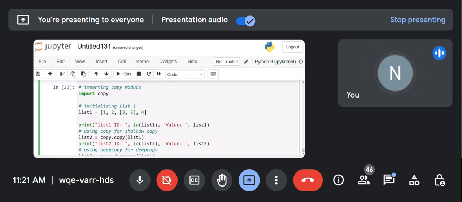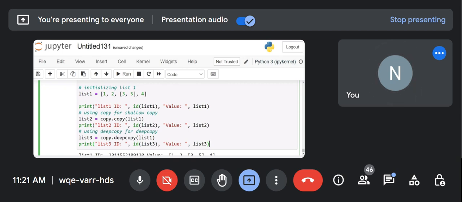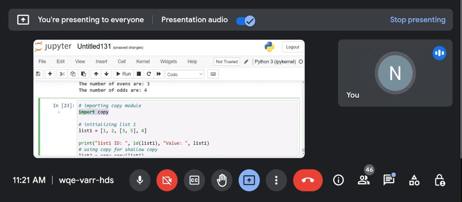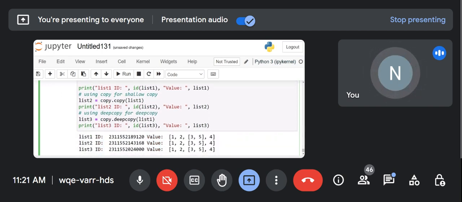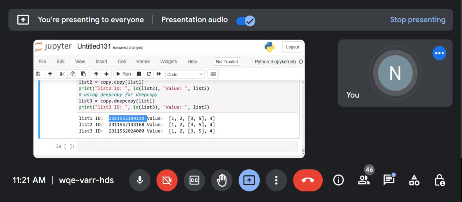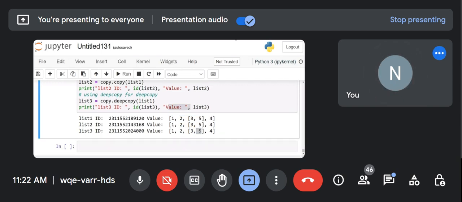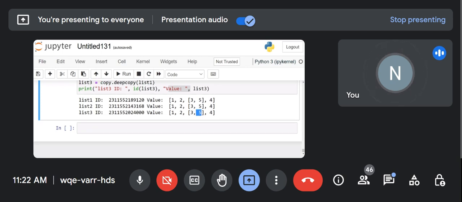Initially, we learned how to create a copy of a list using the copy method, importing the copy module. So a shallow copy can be simply created by copy, and for a deep copy, I need to use the deepcopy method. And here I found, sir, that the IDs of all these lists are different, with the same values. Now the point is, how can I tell whether the changes are reflected or not? How can I say, sir, that a shallow copy doesn't reflect changes while a deep copy does?